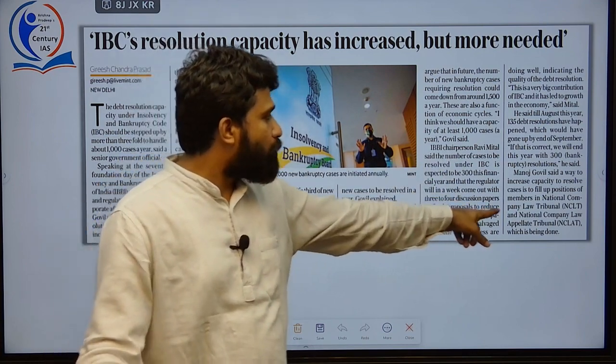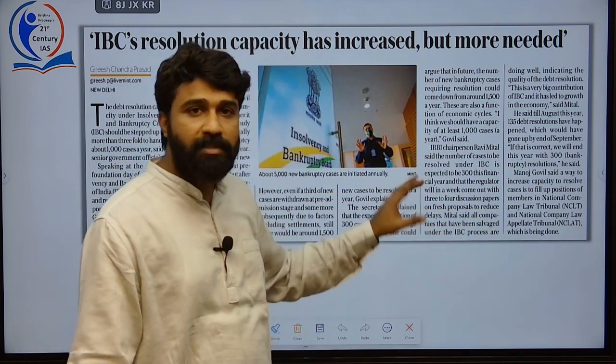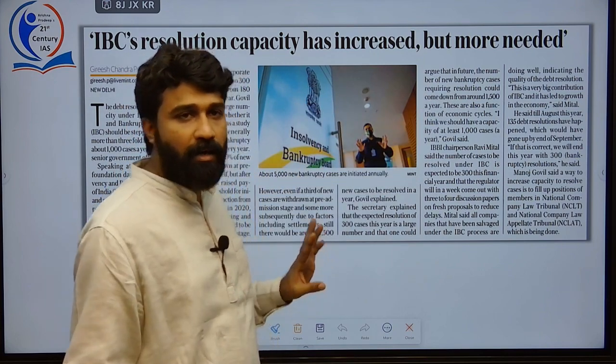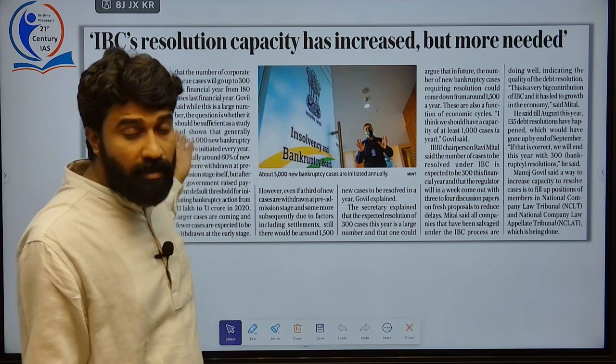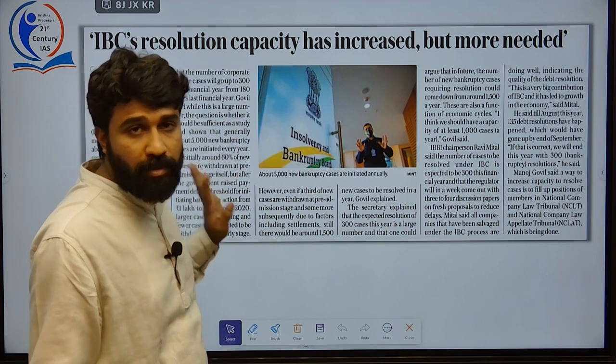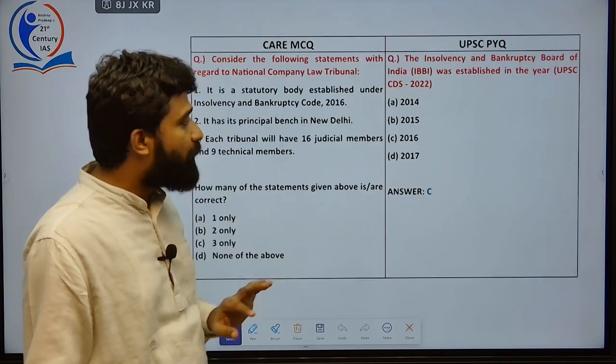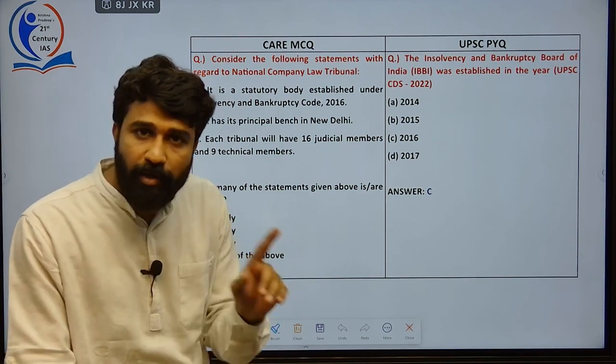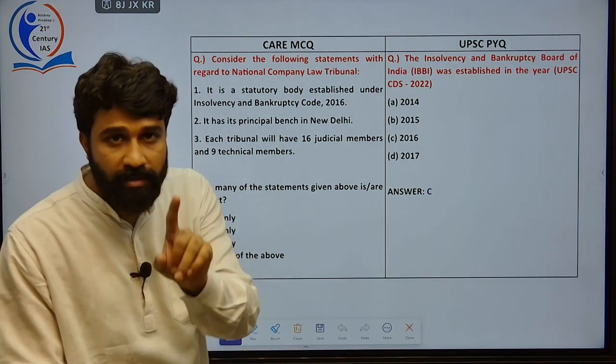That is related to the National Company Law Tribunal, likewise like I have told you about the G20 summit outcomes, and also this kind of insolvency and bankruptcy code related bodies. Okay. These are the only things that you need to pick up immediately while seeing the article, and do a 360 degrees analysis from those points on.